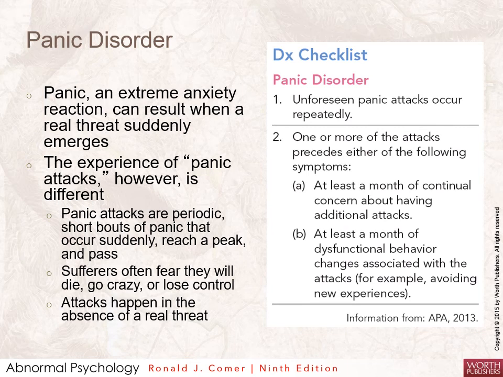And as I mentioned, panic disorder before, which goes with agoraphobia, is basically a fear of having panic attacks repeatedly and not being able to control them. So you have to have a month of continual concerns about having panic attacks and dysfunctional behavior like avoidance. And that leads to agoraphobia, obviously. You're constantly afraid of having a panic attack. You continuously avoid situations, and now you're agoraphobic. So that's why panic disorder basically leads to agoraphobia in most cases.